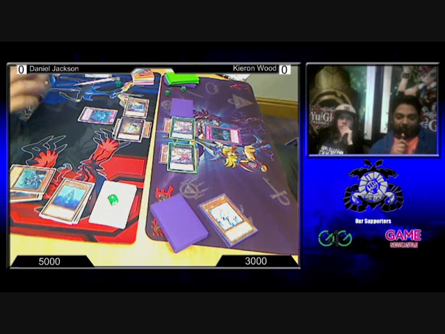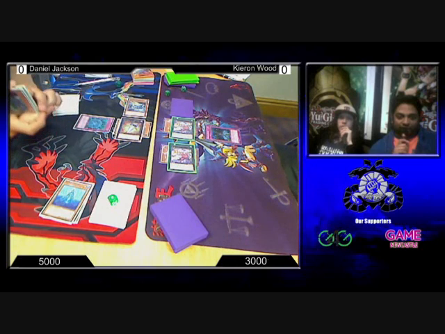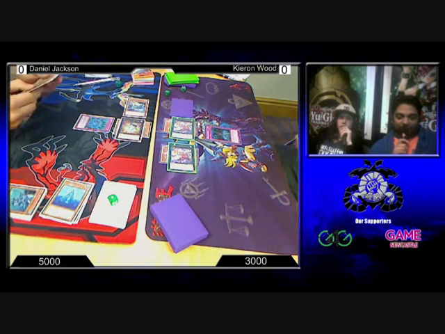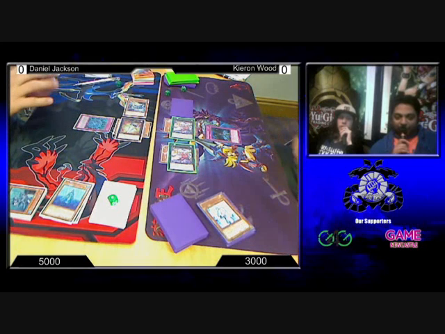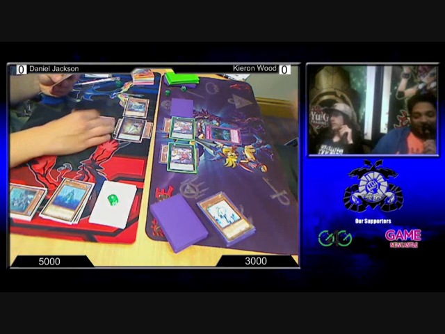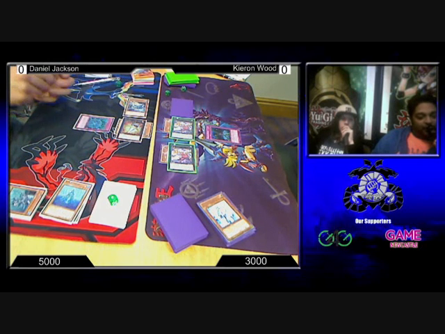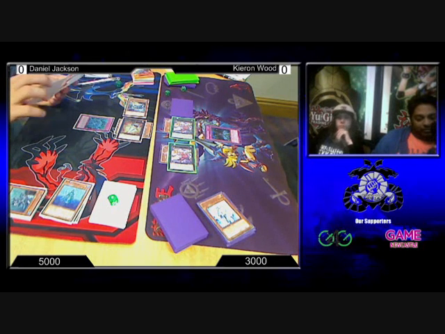So that's put Danny at a bit of an awkward position right now. I think he kind of needs that to go through, but he's got some defense though, which is a good thing. He's still got his normal summon. Yep. But those Racoons do still have a material on each of them, so they could be spawning, they can make 2/6 tokens. Danny currently on 5,000 life points. Keiran on 3,000.